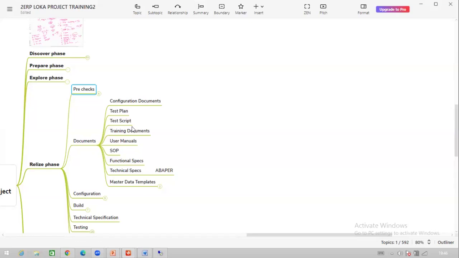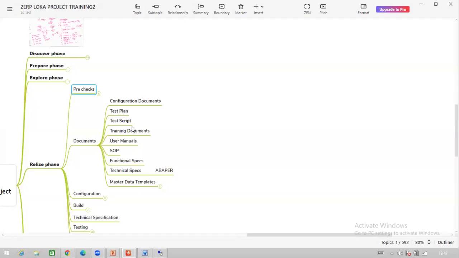Third step, if you're using an internal number range, then leave it blank. If you're going to do an external number range, then enter the number. Select the industry sector, select the material type, and click on enter. Then input the plant, storage location, click on enter. Fourth step, select the views of the material which need to be created.